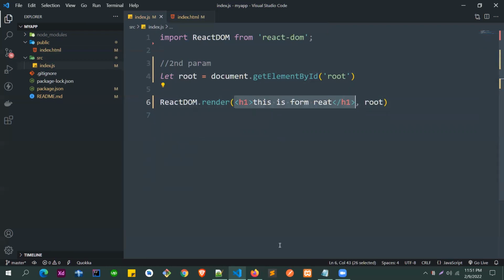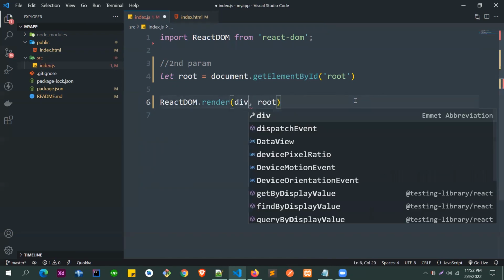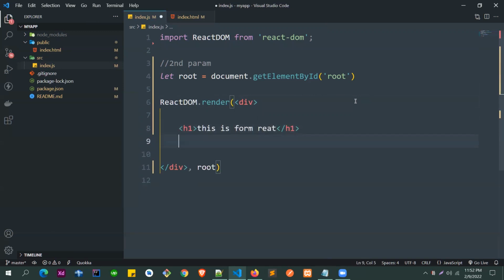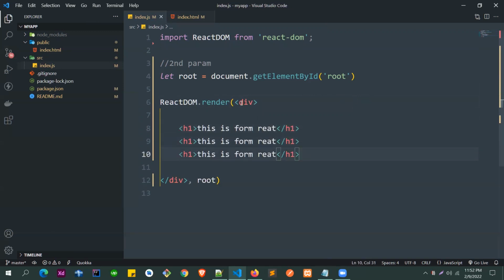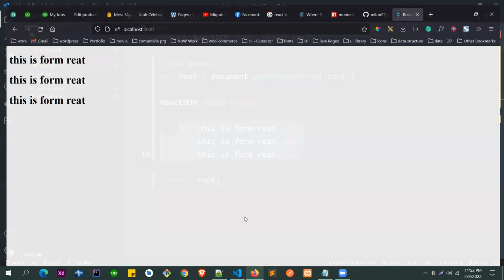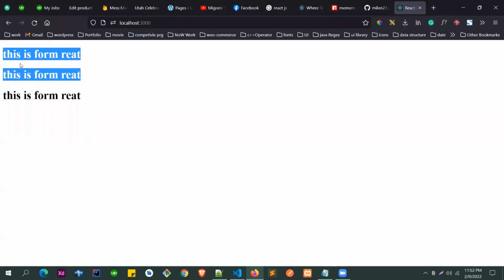Do you just have to do that for each element that you want to put in there? Like if I wanted to do an H2 next, can't I just wrap them all in a div? Yeah, whatever HTML we have, we can put everything over here. Just keep it as a root div, then just this thing, because it accepts only one element. So we are going to create a parent element, then we are going to put the rest of the things inside it as child elements. Now if you just reload, as you can see, we have all the HTML things over here.